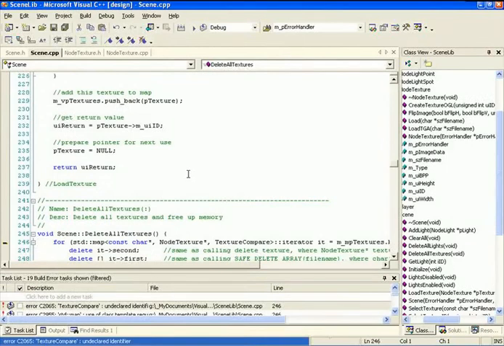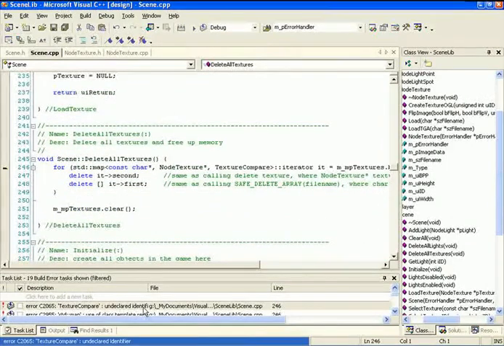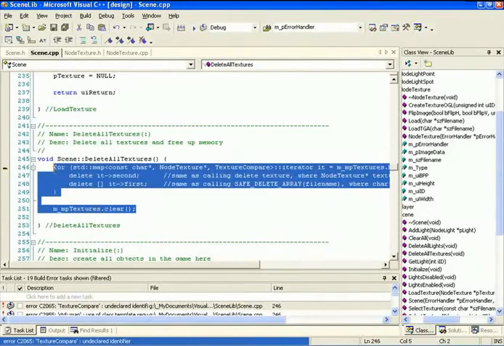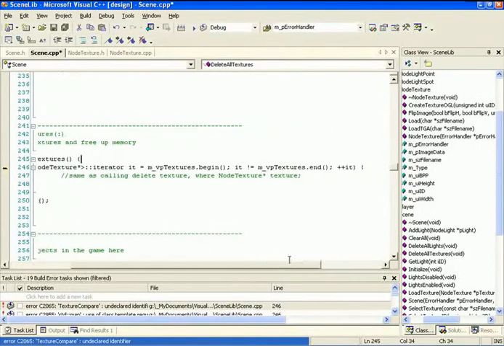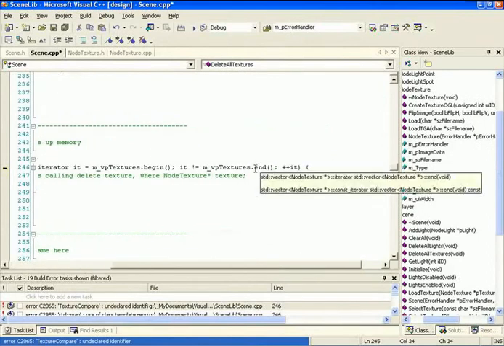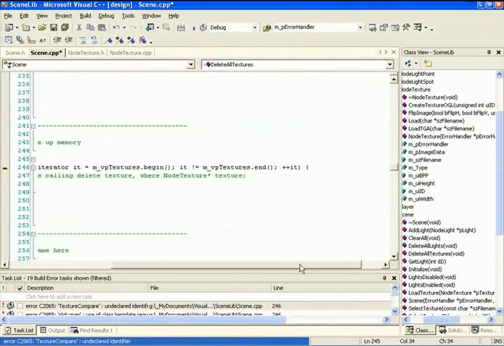Texture compare is not identified. Okay, inside delete all textures, we need to modify this as well since we're no longer using maps. So I'm just going to replace all of this code with the following new code. We go through our vector using an iterator from the start all the way to the end, iterating one step at a time.